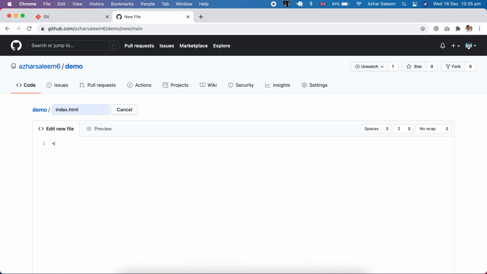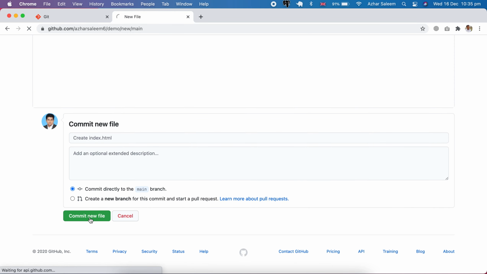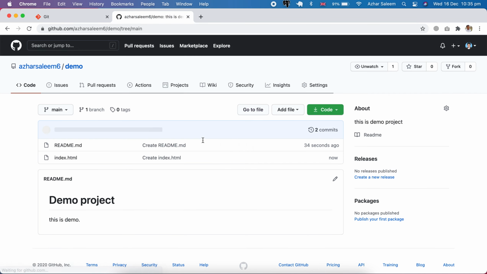Here I'm going to type h1, and this is HTML file. Let's commit this file. Now we have two files in our repository. Here we can see this file was created 34 seconds ago, and this one was just now created.